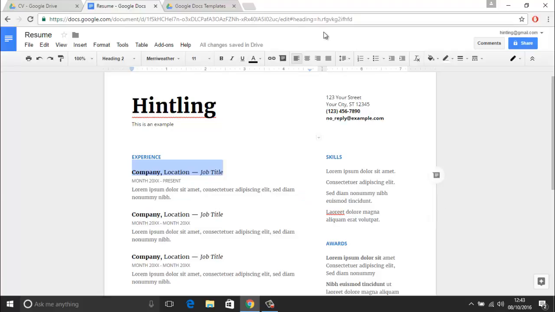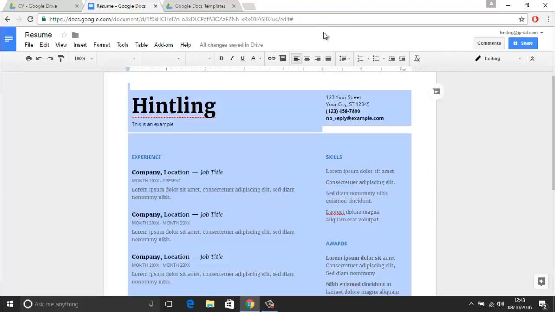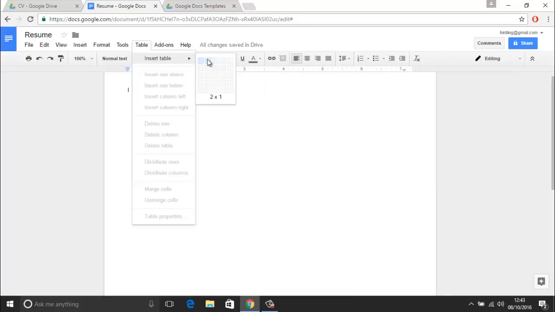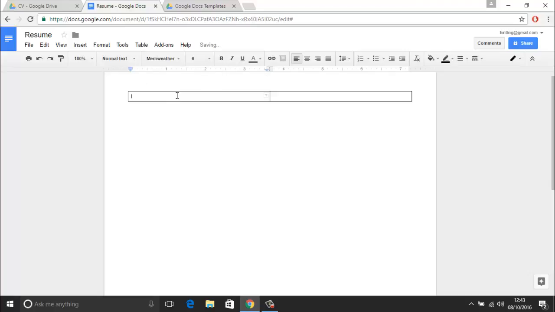Now let's think about this another way. What if I removed all this and I wanted a 2-column layout? Well, what you could do is go in here and create something like that, and then say here some text, and we can just copy that text across there. So it's Control C, or you can go up in the menu and copy that there. Right? Well, it doesn't look great now, does it?